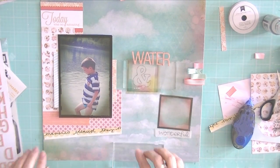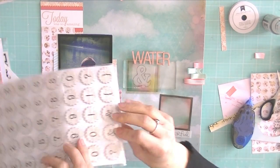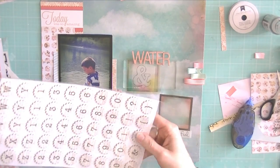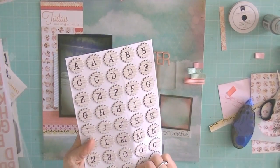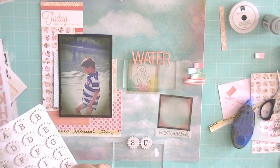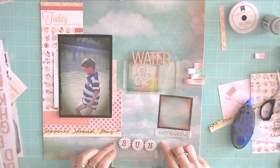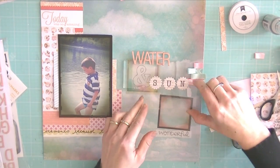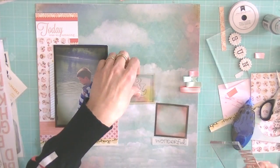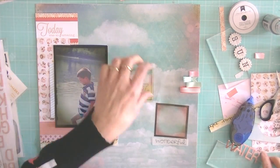So I'm going to be using the Amy Tangerine thickers for the water word, and here I've picked the crepe paper thickers, and I'm going to spell the word sun with it. I really like the way these thickers look, and thought they looked a bit like a sun. As you'll see later on, I will swap those out with another font because I thought they took up too much place on the layout.